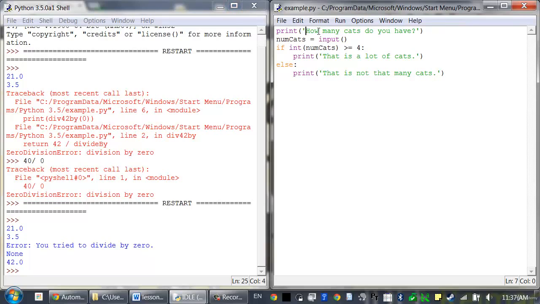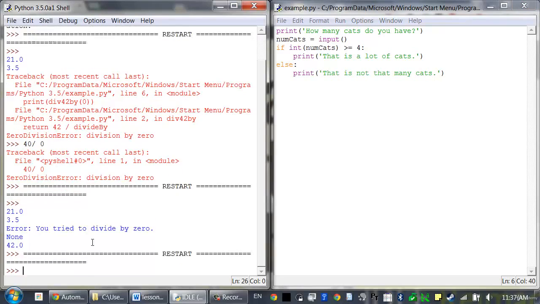So here it asks, how many cats do you have? The user can type in how many they have. It's assigned to numCats. And since input returns a string value, we have to convert that to an integer, and then that's compared to see if it's greater than or equal to 4. And if so, it prints out, that's a lot of cats. Otherwise, it prints out, that's not that many cats.